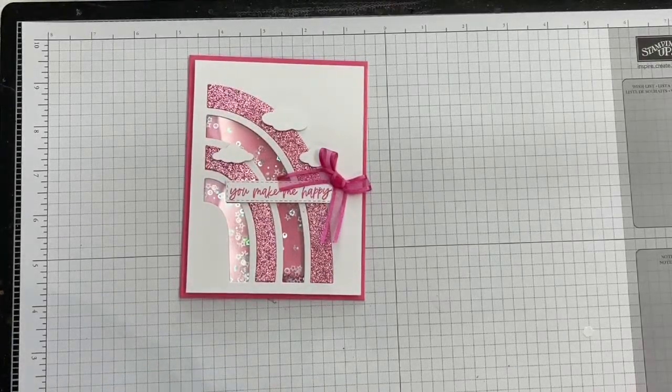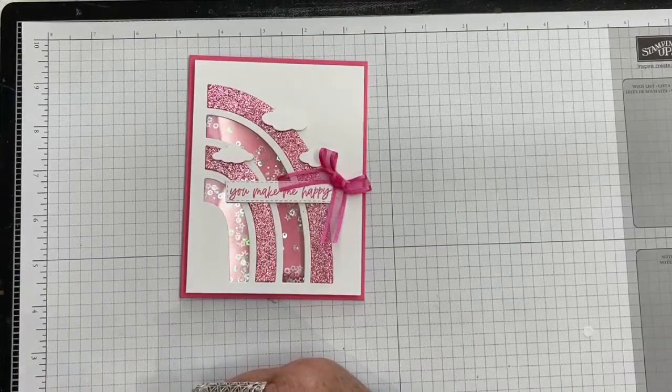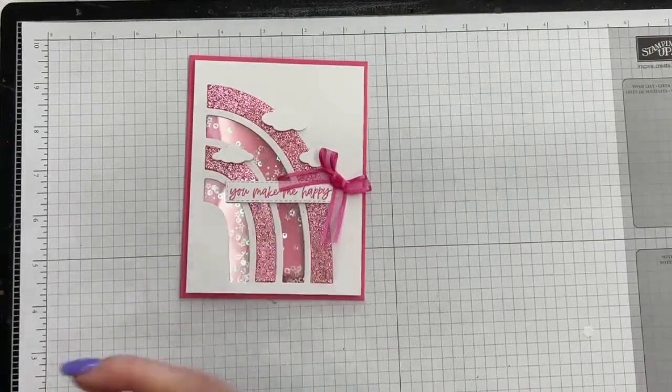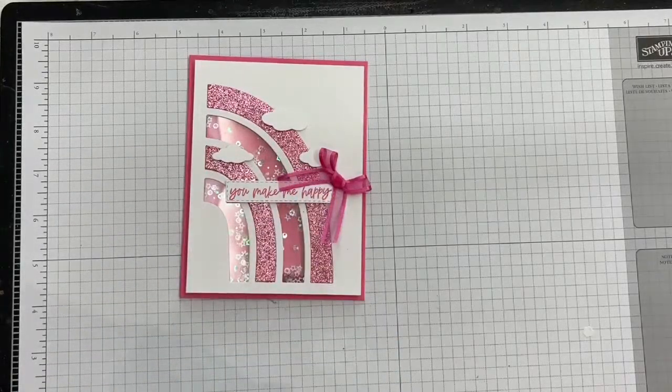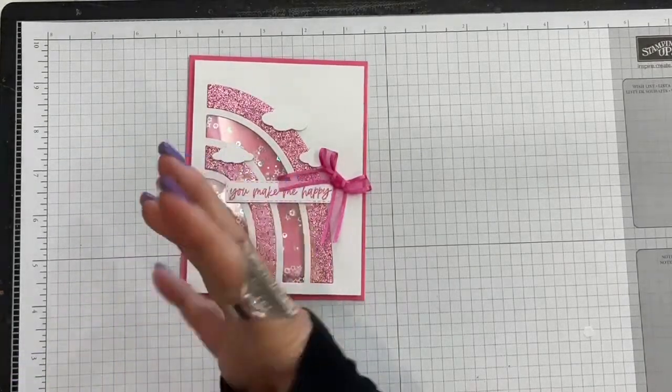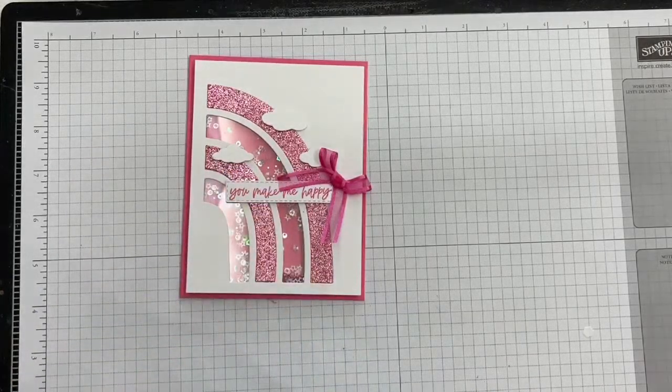Okay. Trying to think, what else did I have in that newsletter? I think that was it. I will be doing the paper shares as well, but I'm going to have that probably in a couple weeks because there are stipulations that we have to follow with Stampin' Up rules. I'm getting something added to my website, so I don't want to have that conflict with what I'm doing with my paper share. I reached out to a couple people asking them, but you guys will get all the details about my paper share too, probably in the middle of April as well.